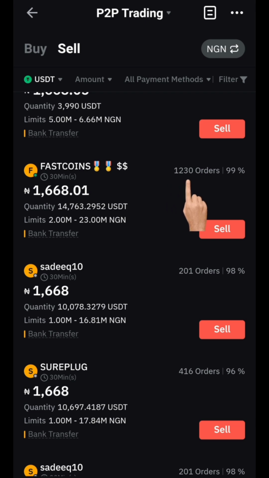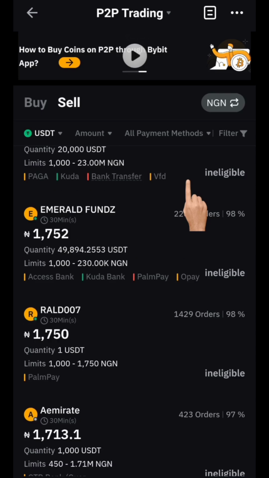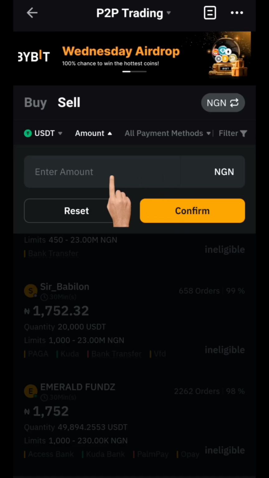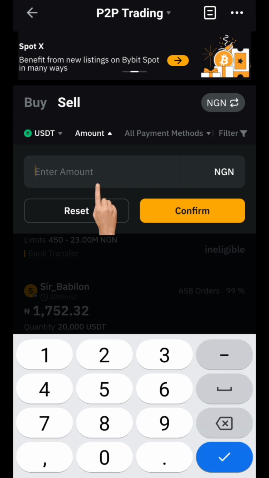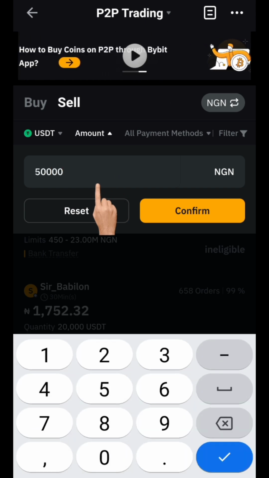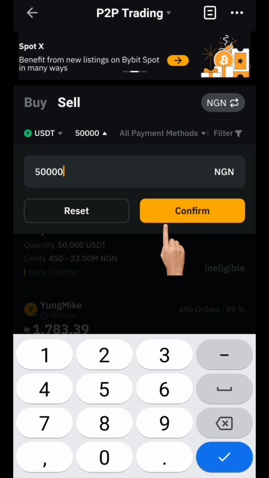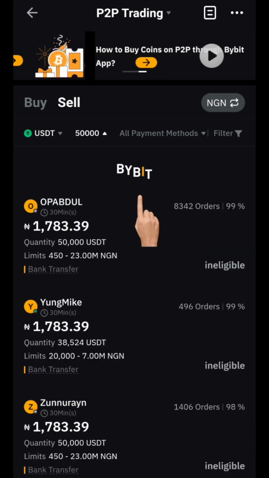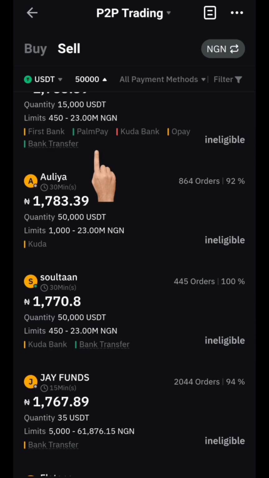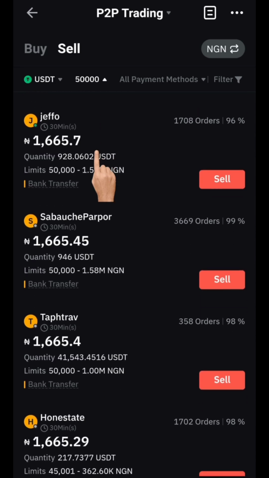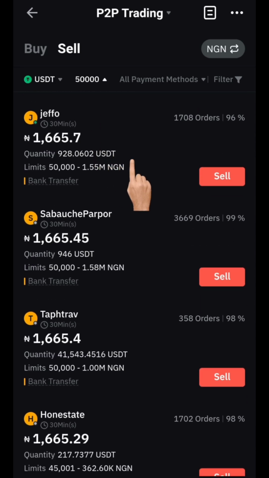Okay, so remember we have 42 USDT. So quickly, let me search for somebody that I'm going to be selling my USDT to. I want to click here just to make it faster. I want to put 50,000 because I believe the USDT is going to be able to get up to 50,000 naira. So I'm going to put in 50 here. This is not really necessary, but the major reason for doing it is to filter through those that are going to be buying within my limit. So you can see for this particular person, the limit is from 50,000 naira to 1.5 million.